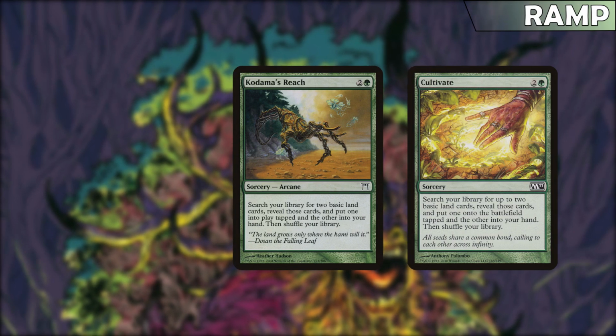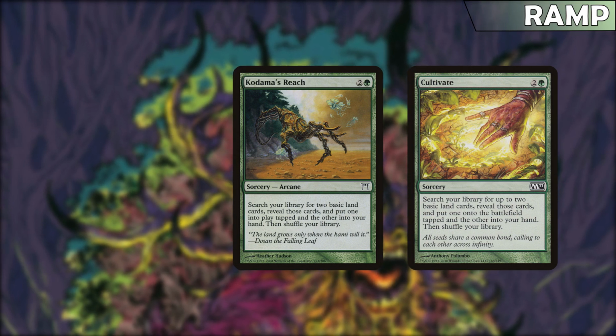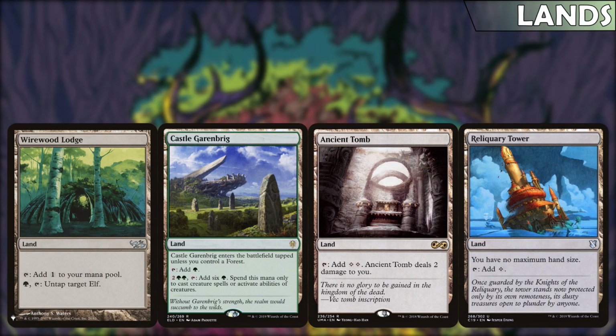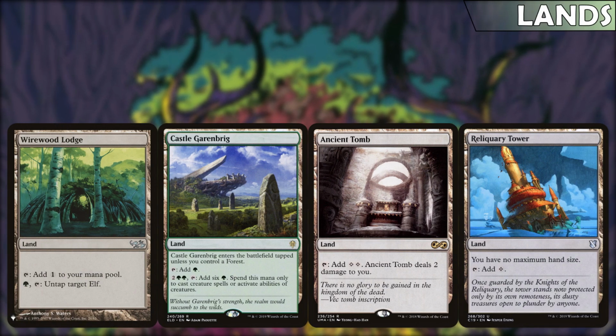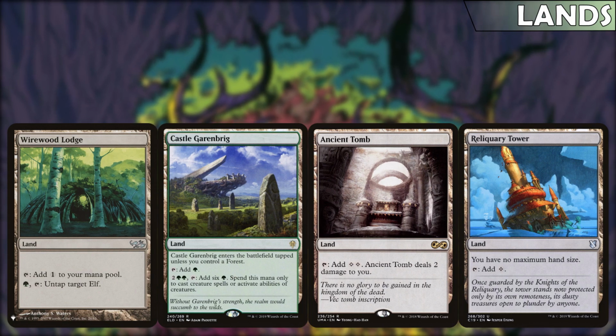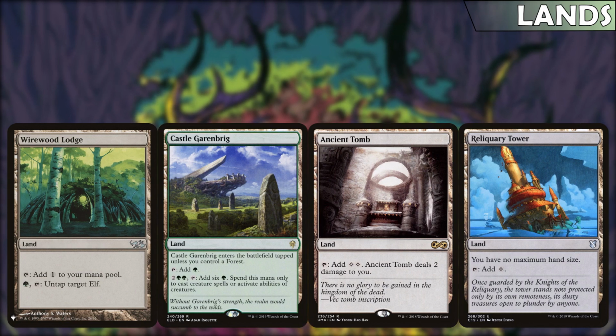For other ramp, Kodama's Reach and Cultivate just for basics. Simple, we have enough mana creatures in this deck and mana rocks, don't need any more. And for the lands, Wirewood Lodge works actually really well. Just pay 1 green, untap an elf. If you've got one of your greedy mana dorks up, let's say Elvish Archdruid, and it's tapping for 4 mana, being able to untap it again through a land is pretty good.